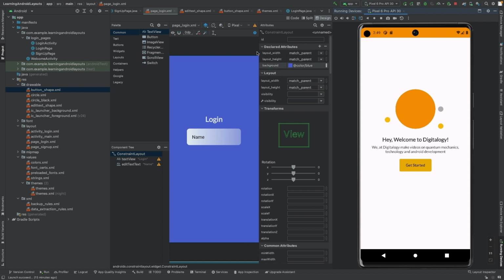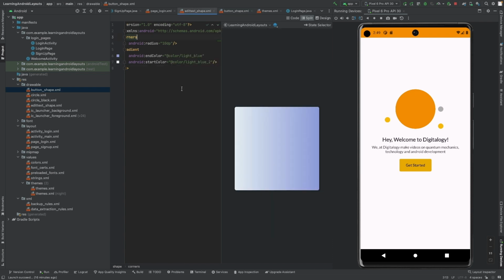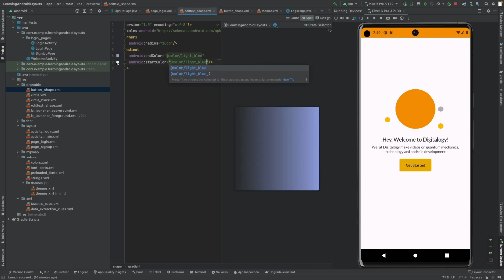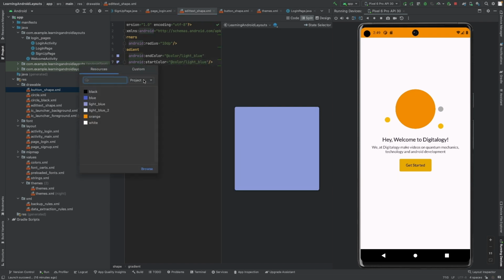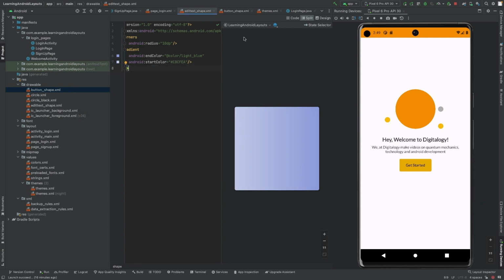I think we can also change the start color because it is looking a bit too much contrast. So we will change this one, only a bit. We'll have the light blue one and we'll change the color from here. We'll make it a bit lighter, not too light. Okay, this much is probably fine.